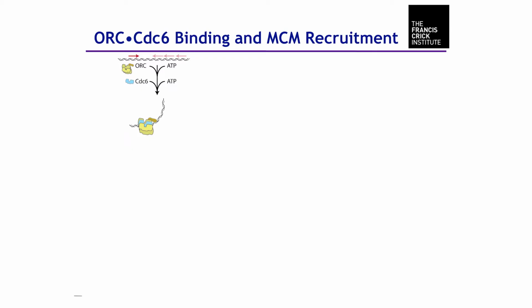I've sort of gone through this already. ORC, in order to bind DNA, has to bind ATP. I haven't told you this, but you might have guessed, CDC6, which is the sixth AAA+ ATPase, can then bind to ORC, and that requires ATP as well. So CDC6 has to bind ATP in order to bind DNA. And ORC, when it binds DNA, generates a very sharp, almost 90-degree bend in the DNA, and that's still there after CDC6 is bound to DNA.